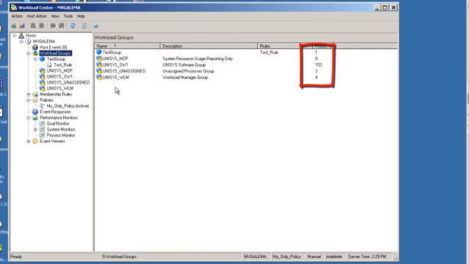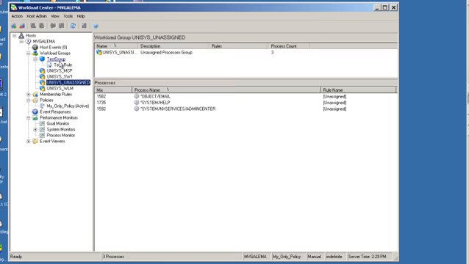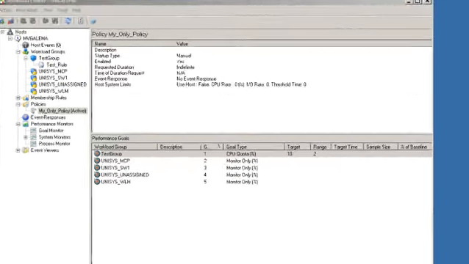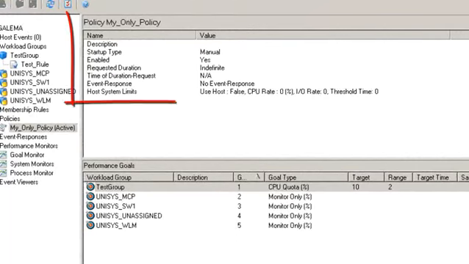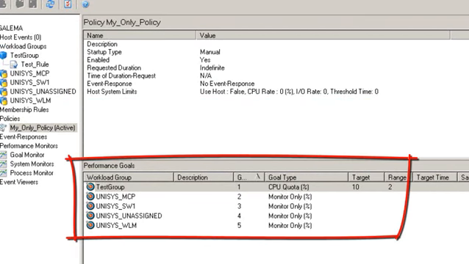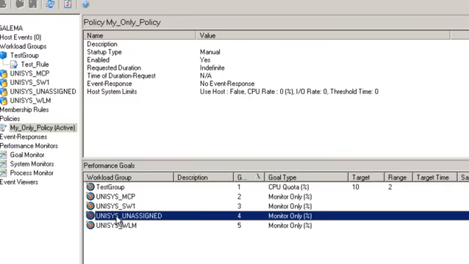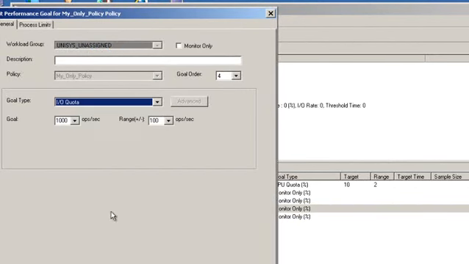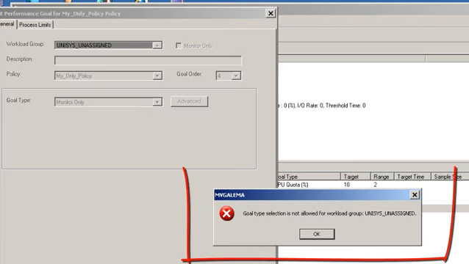See that the process count is the same. The process is no longer in the unassigned group, and it is now in the test group. In this configuration, I have only a single manual policy that runs indefinitely with performance goals defined for each of the 5 workload groups. If I attempt to assign a performance goal other than monitor only, I am told that the assignment is not allowed.